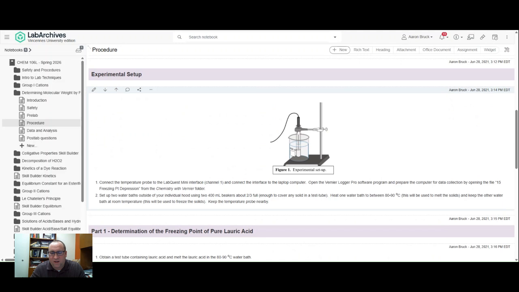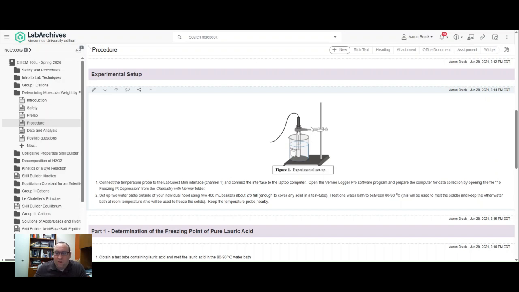Experimentally, this lab is very easy to set up. You're going to have a pair of beakers. One of those beakers is going to be a hot water bath. So you're going to need a largish beaker, probably a 250, full of water, and just getting that up to a really high temperature, boiling it if necessary. And the main purpose of that hot water bath is to melt the solid. So you're going to be measuring 3 different solids, 1 pure solid and 2 solid mixtures, and the hot water bath will melt that solid for you.